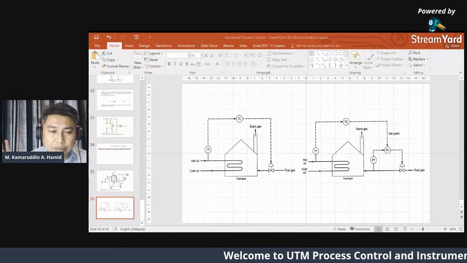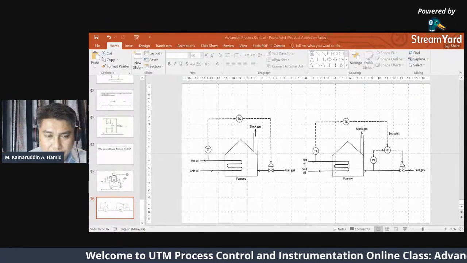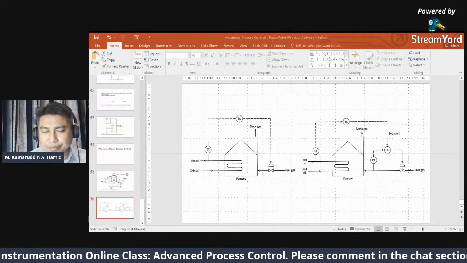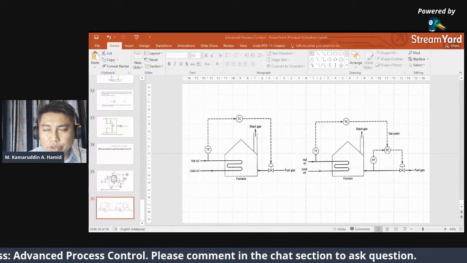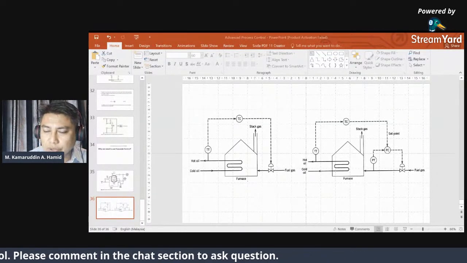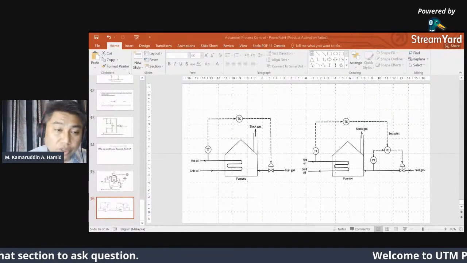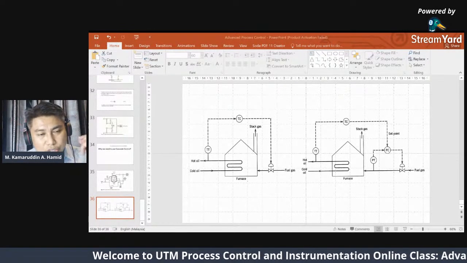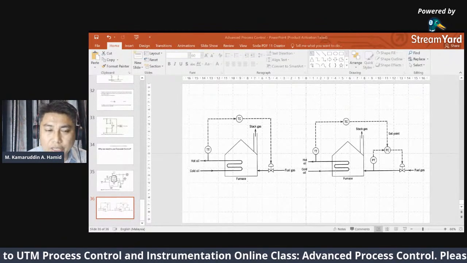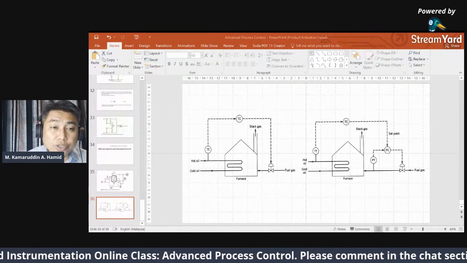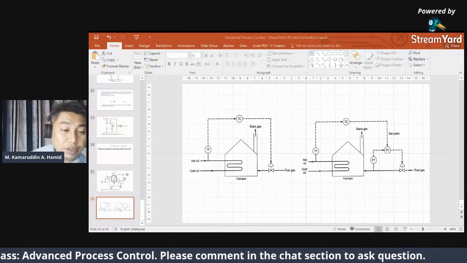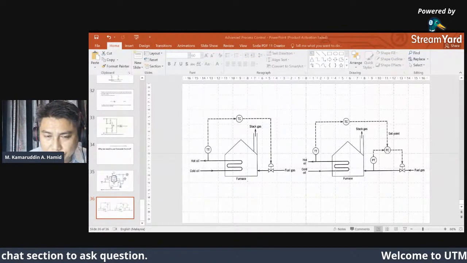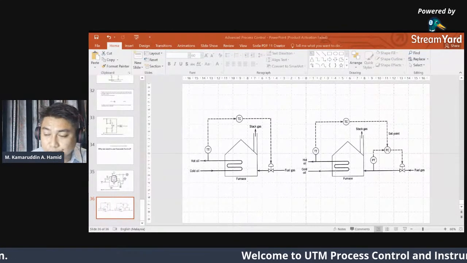That's why, let's reflect on your project 4. If you want to use advanced process control in your project 4, basically you need to use a feedback controller first. You need to analyze the feedback controller first. The first thing that you need to design is the feedback controller. Don't just come up with advanced process control or an enhancement of the feedback controller. Try feedback first, because that is the simplest controller that can do the job.